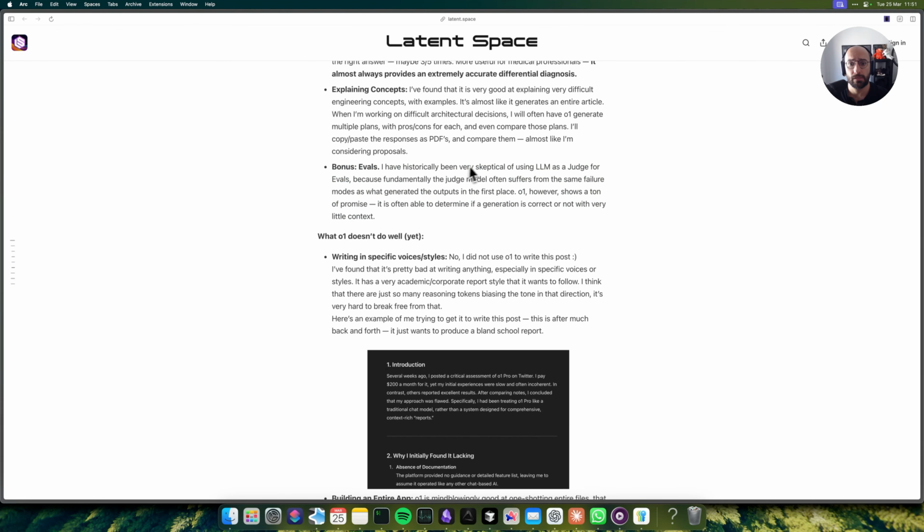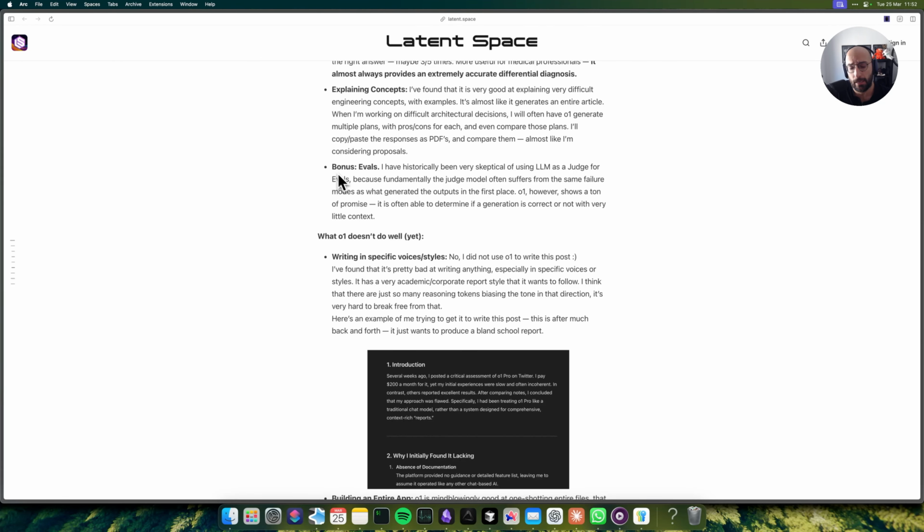I have historically been skeptical about using LLM as a judge. Folks, if you don't know what LLM as a judge is, it means that sometimes when you want to evaluate the output of a model, doing it manually is very annoying. So people started using LLMs to evaluate the correctness of an output by feeding that LLM with the original objective goal context and then the output answer that was generated by another LLM potentially. And then the LLM as a judge is just going to take a look at those and say, okay, this is correct, this is not correct, and so on and so forth.